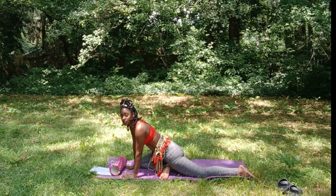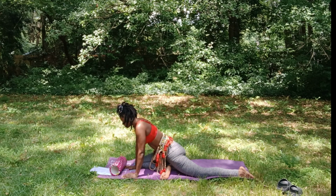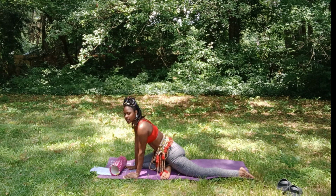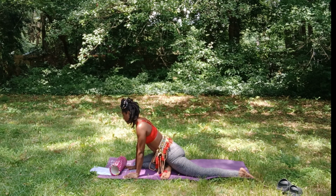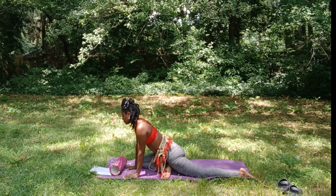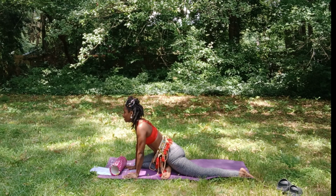Pigeon pose on the left side. We'll just slowly rock left to right with the hips. Crown reaching tall. Finding a focal point in front of us.